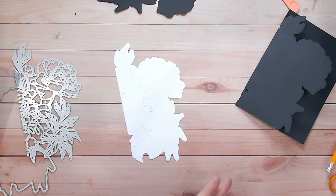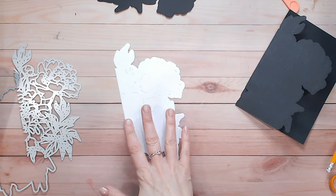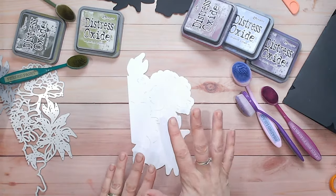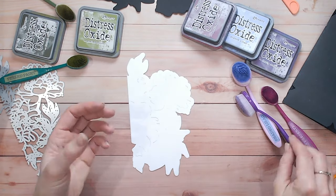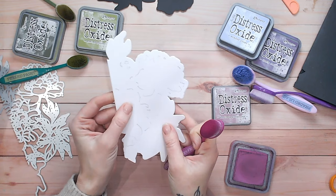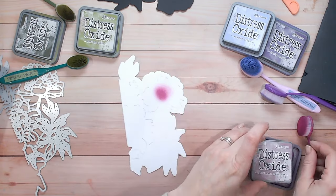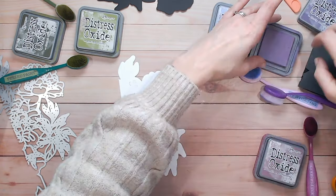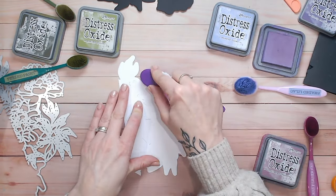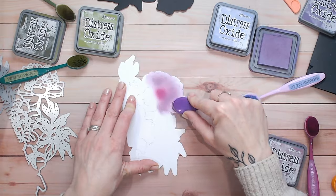Now I'm going to pick what colours I'm going to make this flower. I think I'm going to go with purples, lilacs, maybe a little splash of pink in the middle, and then green for everything else because these are all leaves. Rather than just going with one shade of purple and one shade of green I'm really going to mix up lots of different colours. I've moved onto a really heavy weight white cardstock — this is going to help with ink blending so I can get some really nice tones, shading, and mixing of colours going on. I'm just very loosely going to start adding colour and shading together.